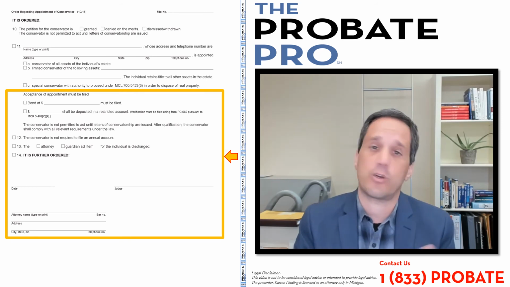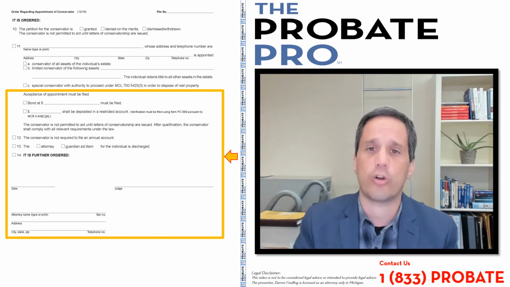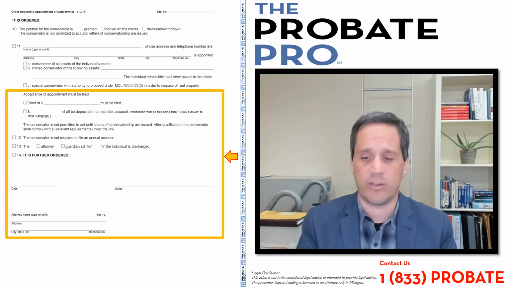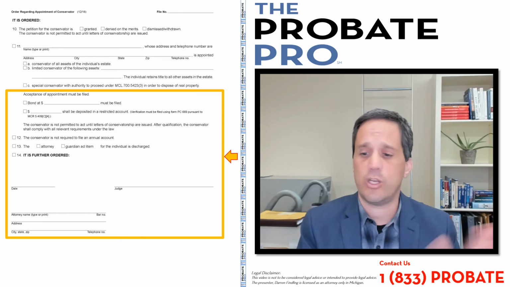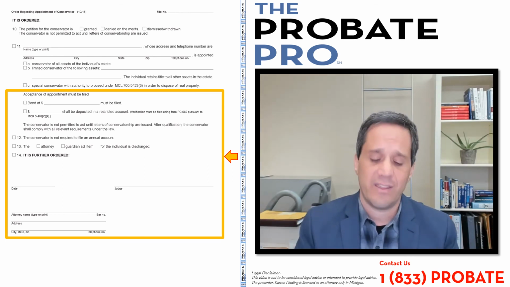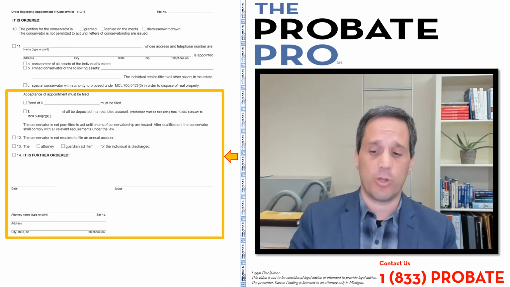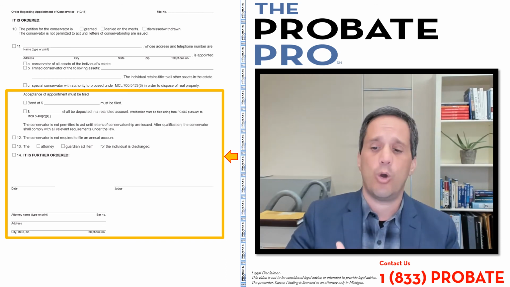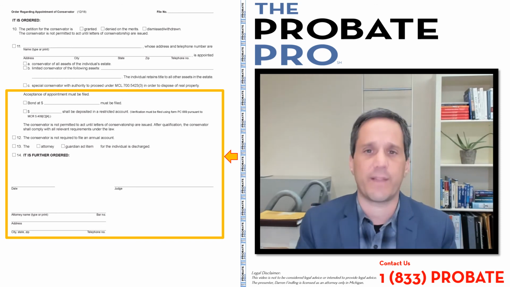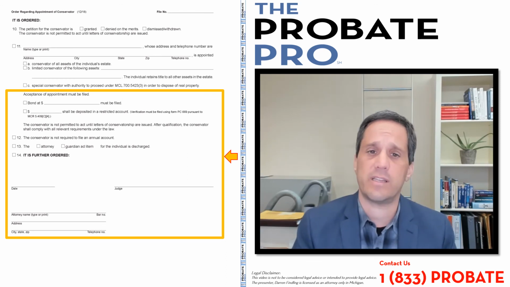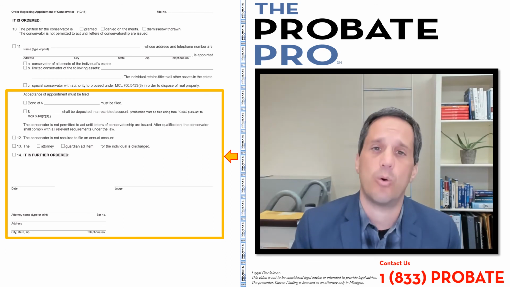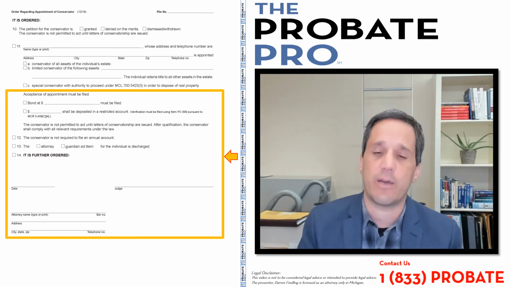And then a section for the court to add additional requirements or additional orders from the court relating to the conservatorship. There could be all sorts of things here, like that you can't sell real estate without a court order. It could include a limitation on the assets that the conservator is responsible for, provisions for how a budget or a monthly allowance may be, all sorts of flexibility here. And then a space for the judge to sign and date. And then, of course, if there's an attorney involved who assisted in the filing of the petition, who's creating this order, that's the place for the attorney to fill out their information.